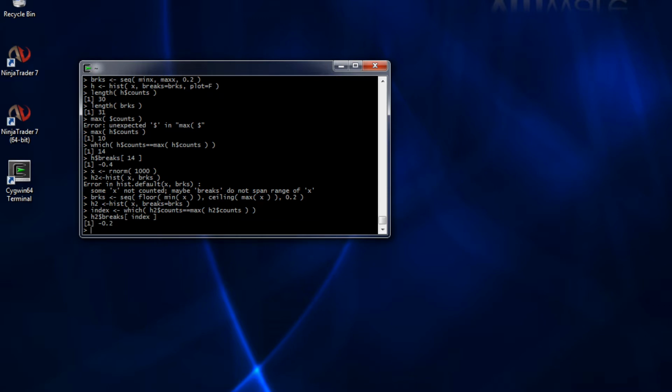This time we get negative 0.2. This is a little better than we did before and closer to what we'd expect from a normal distribution, which is centered at 0.